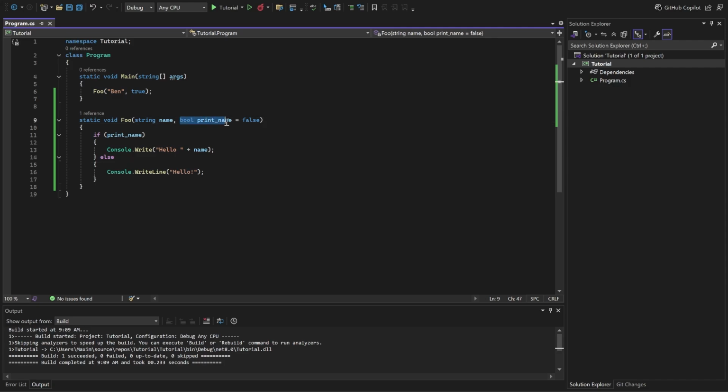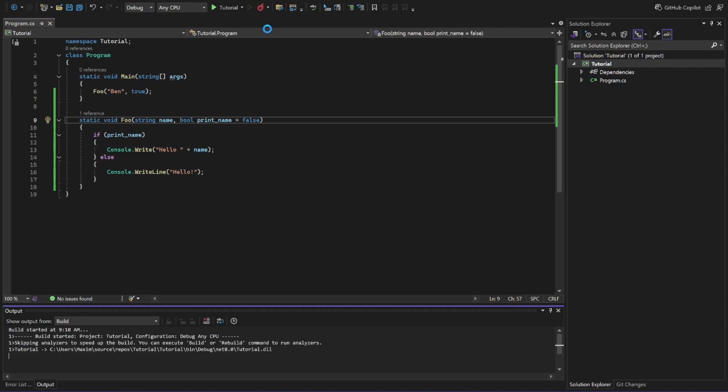But you need to always put the optional parameters at the end of the parameter list. Because if you put them at the start, like this, there will be an error. The problem is, if you have optional parameters first, and you give a value, it will think that Ben stands for this. So in C# there is a thing which prevents this. If you don't put them at the end, there will be an error, and the program will not run. So let's put it at the end.